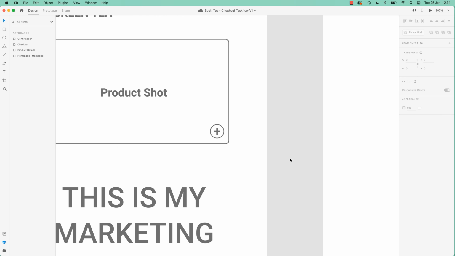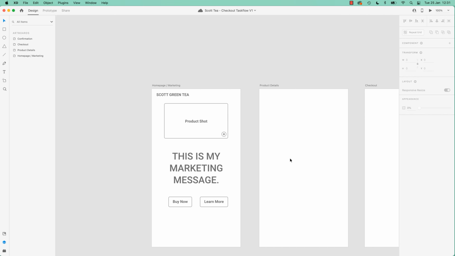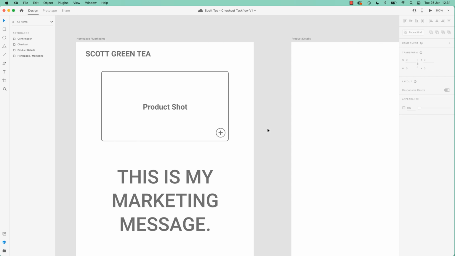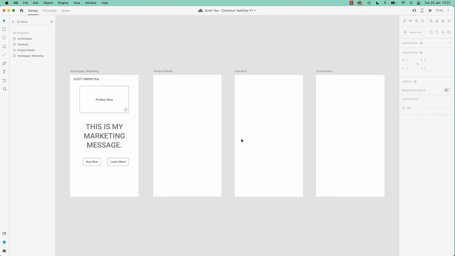Really handy one to go all the way out. There's a couple of shortcuts. So Command 1, okay, goes to 100%. Command 2, I never use, goes to 200%. Command 0, okay, holding down Command on a Mac, it's Control on a PC, and hit 0 shows you everything, which is probably the most handy one.